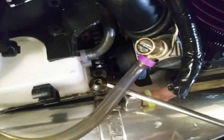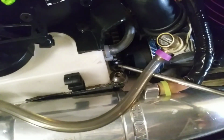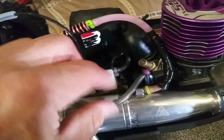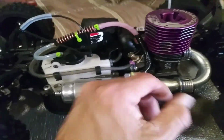Glue it, whatever you want to do. I put silicone, so I can always take it off if I wanted to, but I don't need to because it's permanent on here. Then make sure it reaches, or you might have to cut it to that size, and this is where it actually mounts right here. Then you put a hole through that part of the flat tab, and boom, there you go. So it's like a bridge, and this thing is solid. That's the only thing you have to do. And instead of running 125cc, you can run a 150cc, which will last you a lot longer, especially if you're going to run big engines or modded engines on these things.